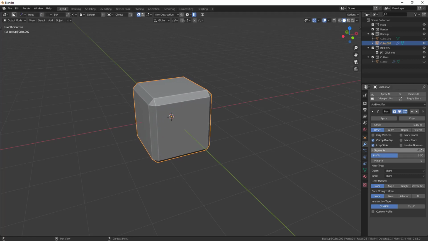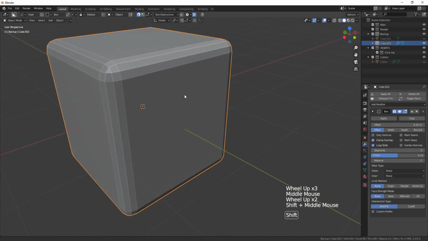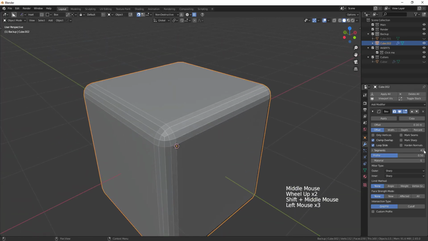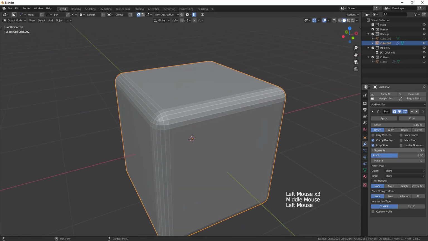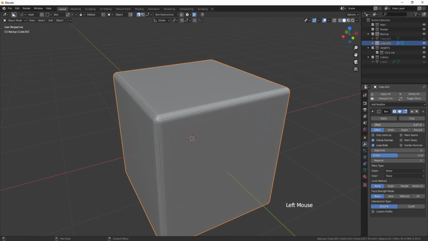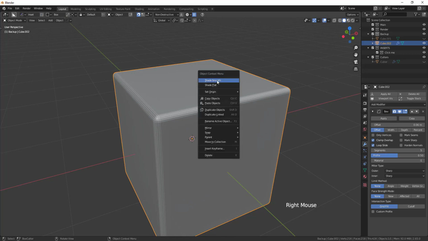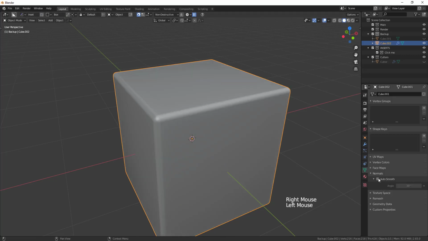And then usually I'll have like 3 or 5 segments. I usually keep it at an odd number for no particular reason. So yeah, 3 to 5 segments is usually plenty, because once you go any higher, it doesn't make a huge difference in terms of shading. So yeah, I'll usually do around 5 segments, a very tight offset, just enough to capture the light. And then of course we also have to shade smooth and turn on our auto smoothing.